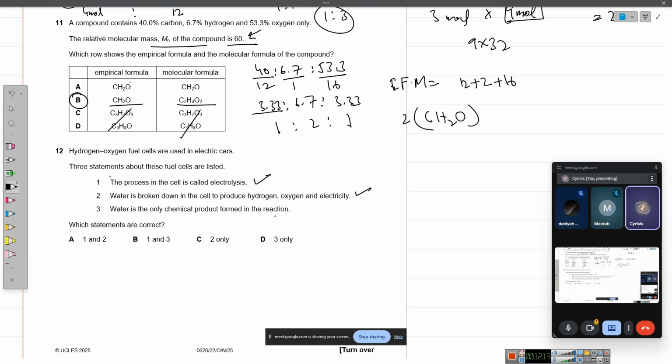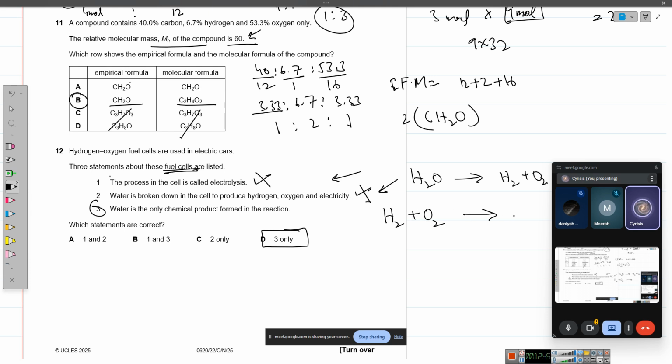Now keep in mind, there's a difference, right? When you do electrolysis, then you break it down into hydrogen and this, right? Now, if you take fuel cell, we actually react hydrogen and oxygen and make water out of it and get electricity. So technically, our option 1 and 2 are wrong. So 3 is the only one correct about the fuel cell, right? These two options are correct when we are doing electrolysis of H2O. H2O into H2 plus O2. But the fuel cell actually works in reverse. We react these two together to make water and get electrons out of it, right? So only 3 is correct.